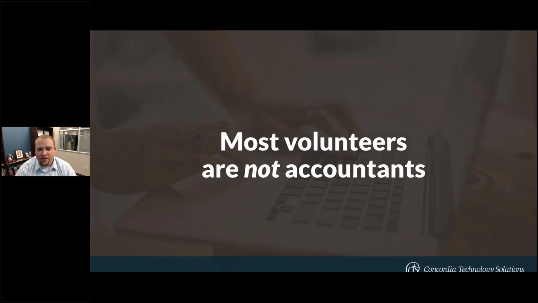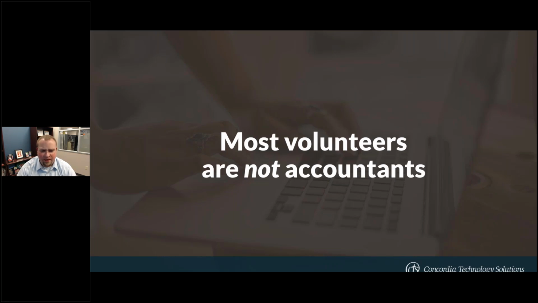Now, when you have volunteers, you often have it where volunteers are not accountants. And in fact, I even put here, most volunteers are not accountants. That's because most churches can't afford accountants on their payroll. And so that's why they end up being volunteers in the evenings and weekends. If you're really lucky, you might get a volunteer accountant who is retired and is available during the day. And of course, luck has nothing to do with that. If the Lord has called you to serve in that way, then those churches are blessed by your service.